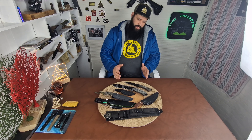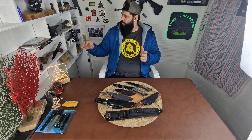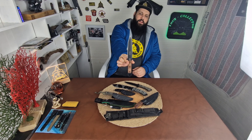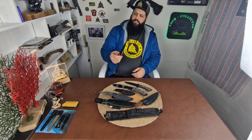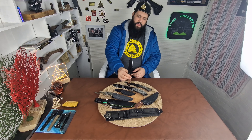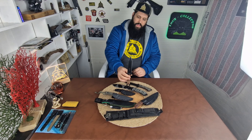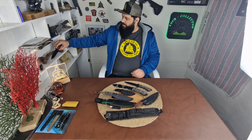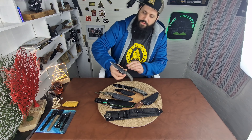Even if you don't buy directly from TOPS — TOPS is a company that is proud of their products. So if you buy a Modern Gladius and you want it in the camouflage option, or you want Rocky Mountain tread on it because you saw it online and it looks so badass, you can contact them first, make sure everything is available, ship the knife to TOPS, and get the customization options they offer.